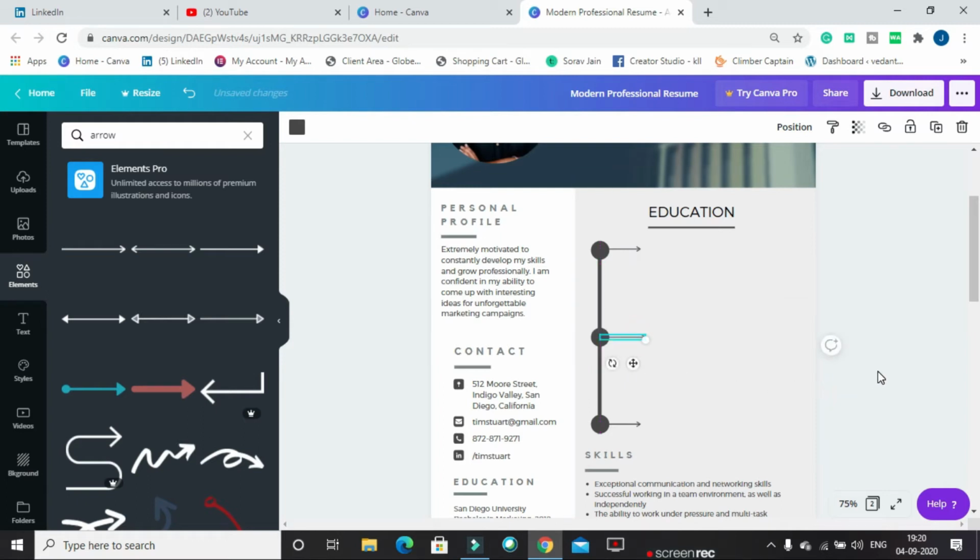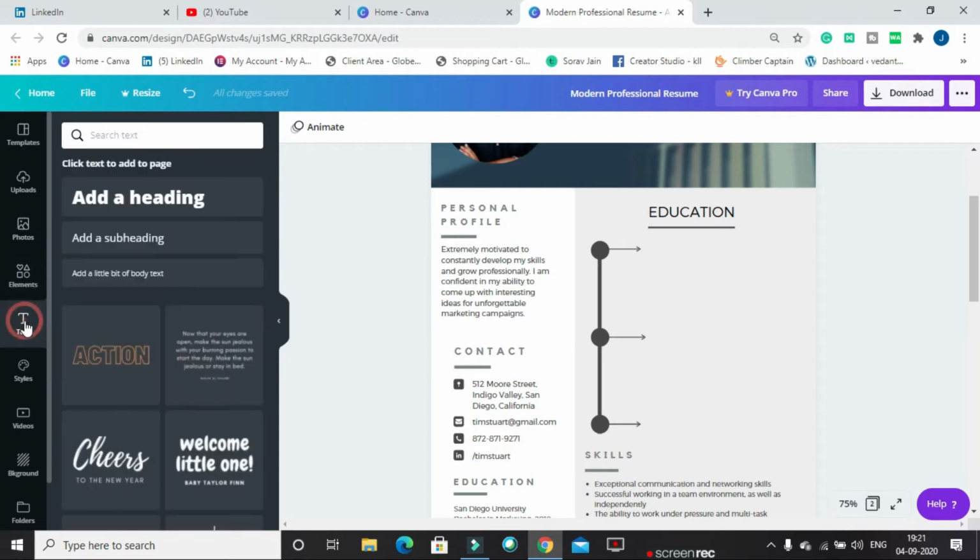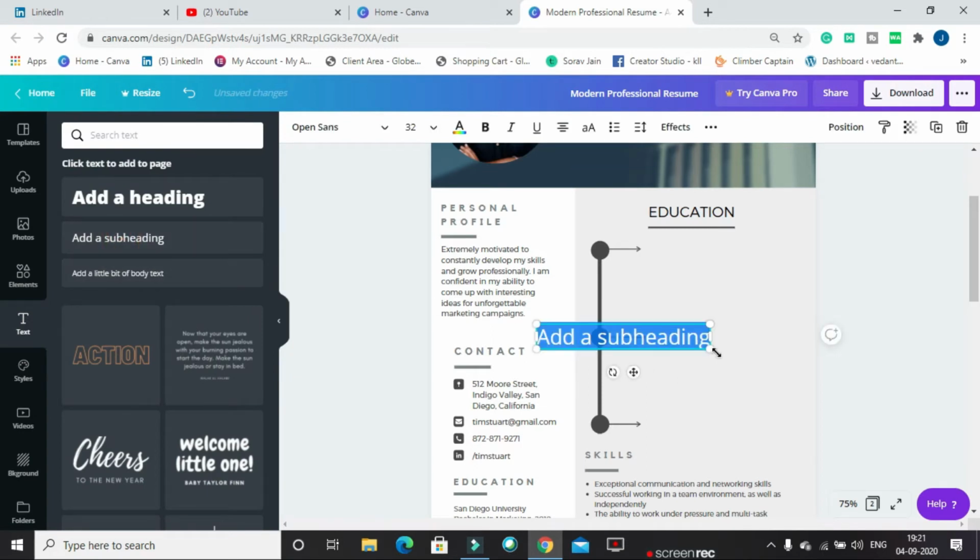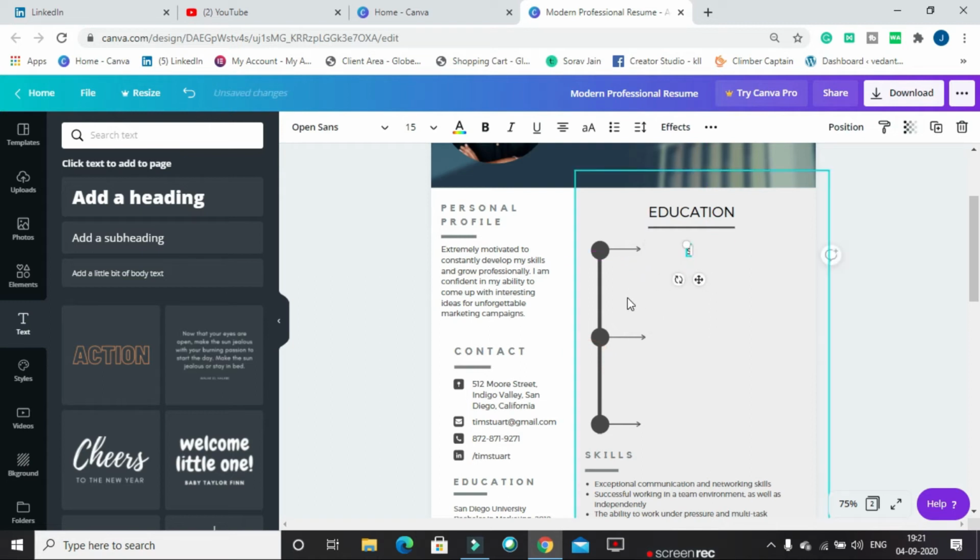Now what I'm doing here is, to explain your education details, you can just take text and keep it here. You can write your school details here: which school you studied in, which year, and in brackets what percentage you scored.